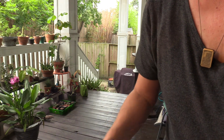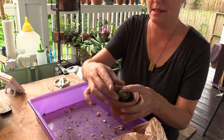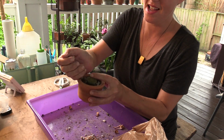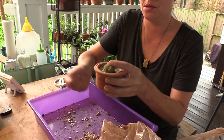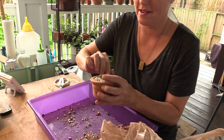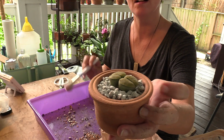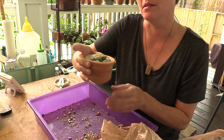Alright, so we're going to pot this guy back up. Start by putting some of the drainage materials down in there. Okay, very lightly. Holding the top of the plant, pushing it down, and then I'm going to come in and just fill it back up. Super simple, right? Shake it. Goes to the other side. There we go. And then I'll come back in with some new top dressing. Fill it all up. Alright, looking good. Grab my little blush brush, clean it up. There we go, that's it. So again, giving it a few days for the roots to relax and I can wait for these guys to get a little bit more puckered, but I'll probably water it in the next few days.